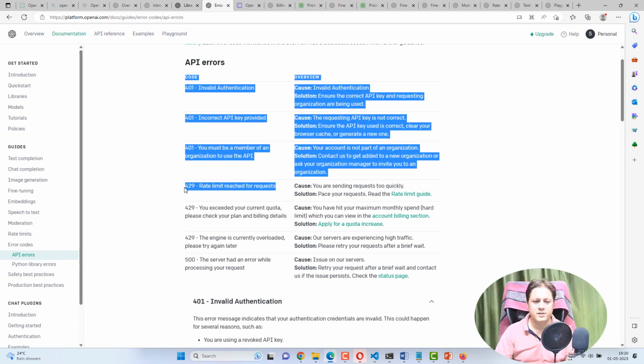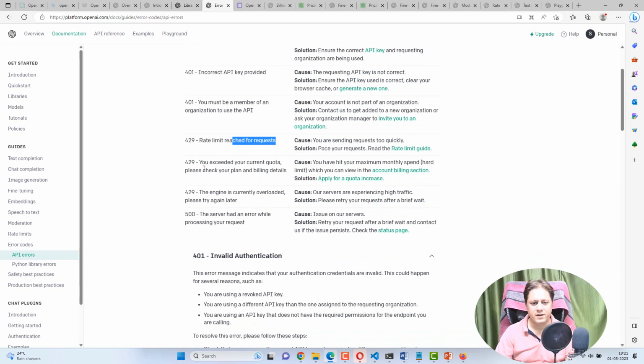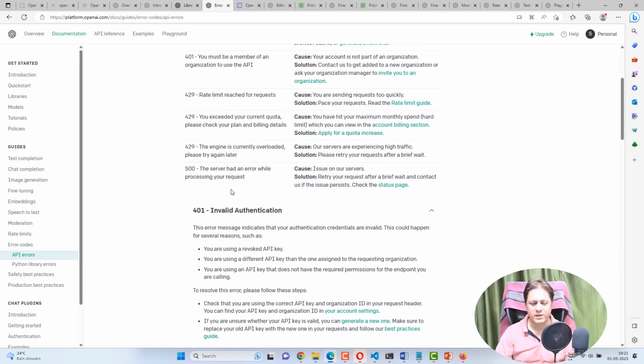This error says you have exceeded the rate limit, meaning you are bombarding ChatGPT with so many requests and getting so many responses, so it is blocked. And then if you exceeded your quota, your quota may be billing, or your credit card is exhausted. You may need to provide money to ChatGPT, okay, pay the money.